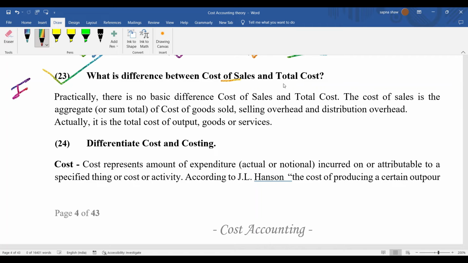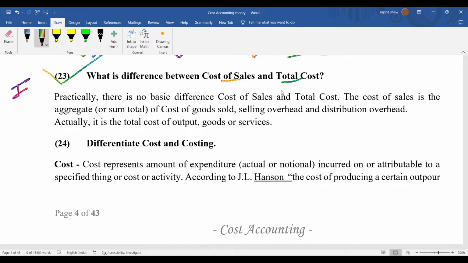Difference between cost of sale and total cost. See, cost of sale means the cost we have incurred to produce a particular amount of a product. But if we are making the product saleable and used by the customer, to be consumed by the customer, then we also need to spend some more amount so that the product can be saleable in the market, then it is called total cost. Understood?